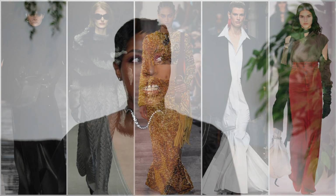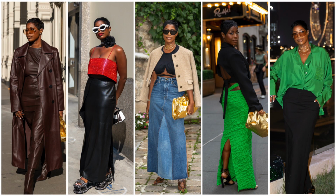I love it, and it feels like such a big trend because minis have been a thing for a while. I know in the last fall winter trends video we talked about how mini skirts were the thing. So this is just a nice change. And again, I always talk about trends: it's not about flip-flopping back and forth.